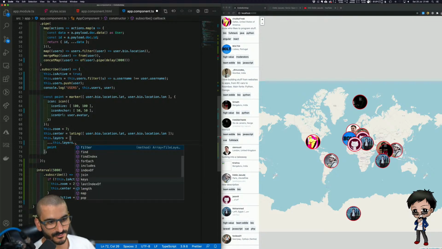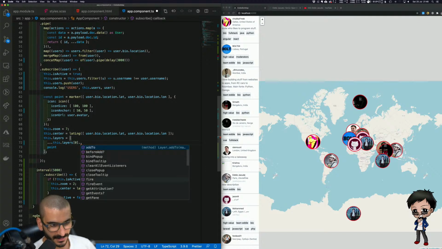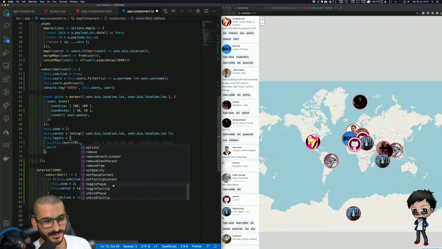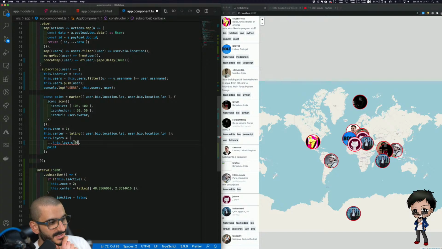So layers is an array, so I could do a filter, right? But ignore that for the moment. What do I have in there? I can do a filter, but there's nothing I can identify that as. That's the difficulty. As I put everyone back on the map again, and then you zoom in on the new person. That might work.